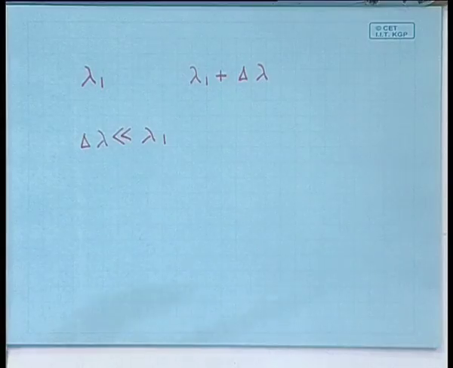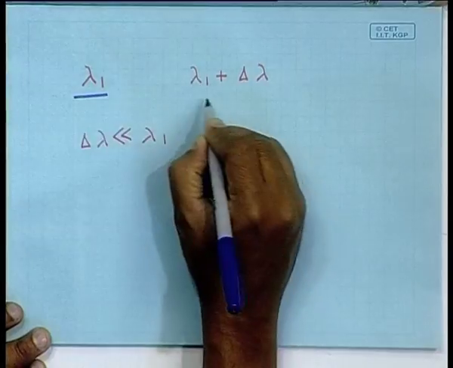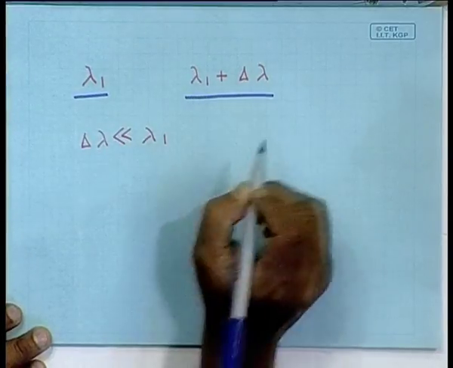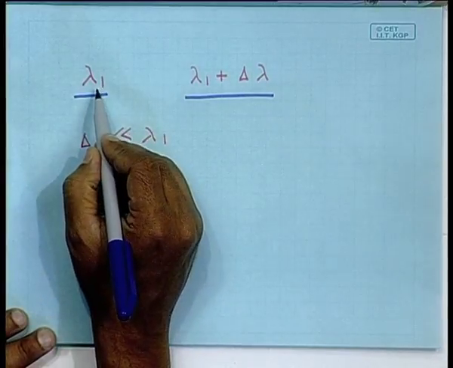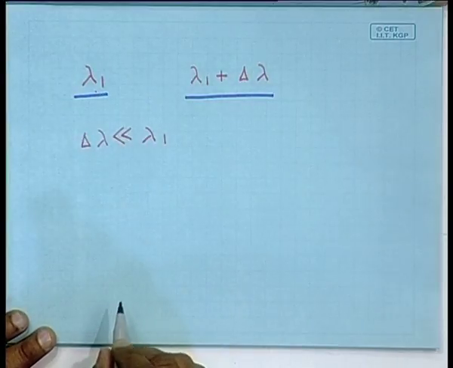Okay. Now, suppose I adjust the difference in the arm lengths d, so that the fringe patterns of both the wavelengths coincide. So, let me consider a particular situation here. So, we have these two wavelengths, lambda 1 and lambda 1 plus delta lambda. Suppose I adjust my interferometer so that this wavelength lambda 1 produces a dark spot at the center.